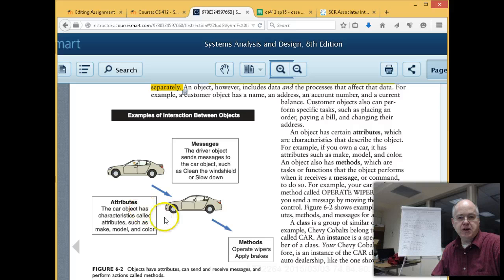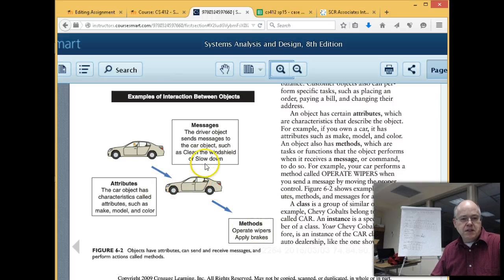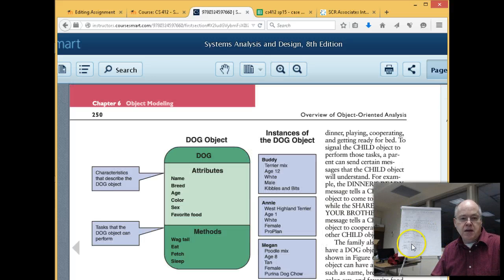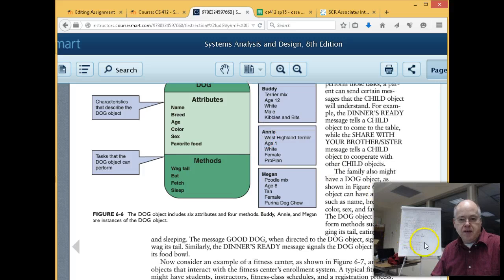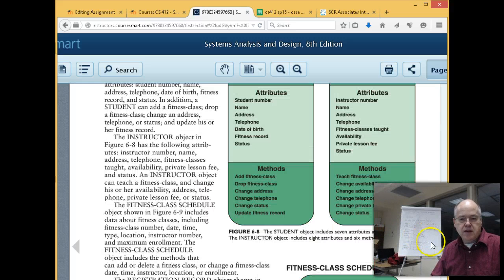So objects, it's an abstract term. We haven't decided what objects we need in our system yet, but once we do have an idea of what the system needs to do, we'll think about the objects and attach attributes to them. And you know what? This is a common way of programming. Let's make up a diagramming scheme to go along with this. And that's where we get to the UML.